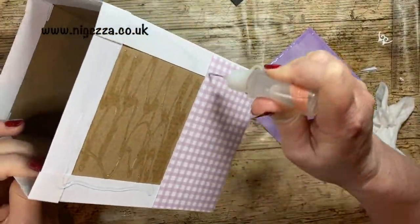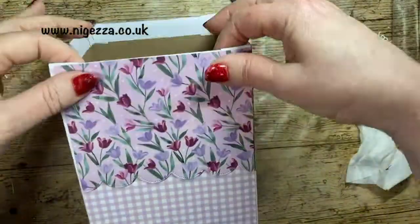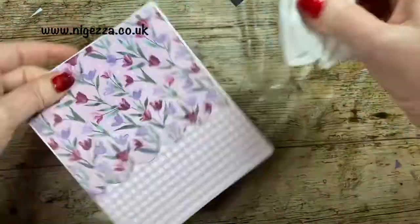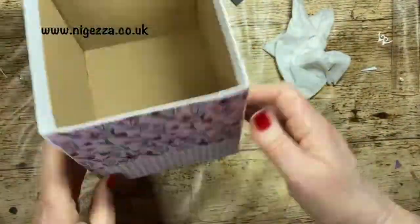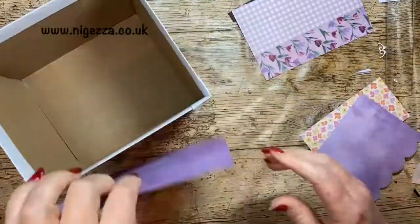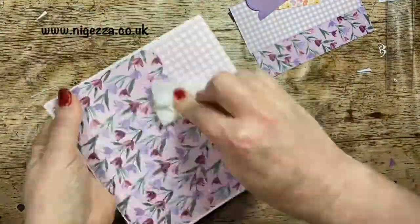I felt that that was an easier way of applying the mats to the box. So that's how I did that, and then I'm just repeating that on the other 3 sides. So just going a little bit faster here as I apply them all the way around in the same manner.